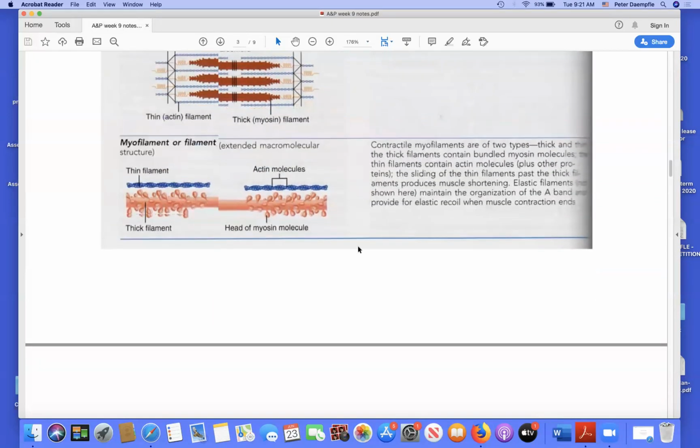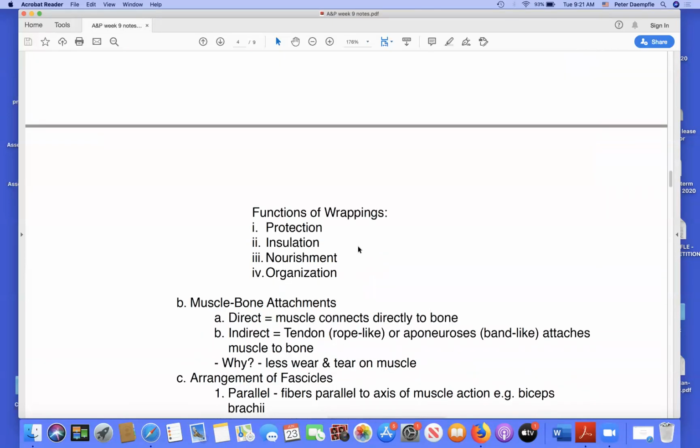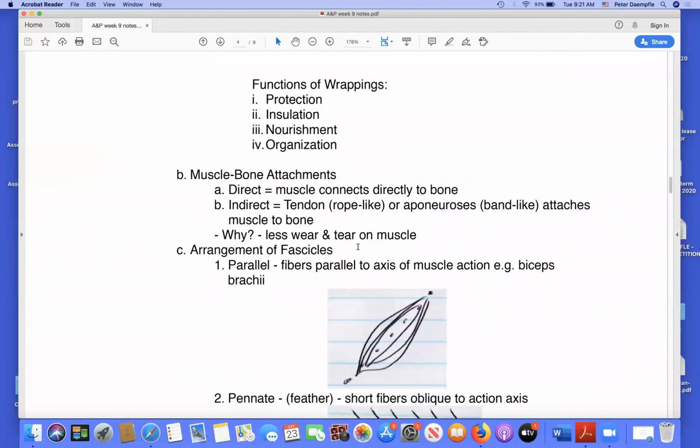All right. Okay, moving along, muscle-bone connections. I told you most bones indirectly attach with a tendon onto a muscle. Most of the time, you don't have a direct muscle-bone connection because you would rip and tear at that very delicate muscle. Muscle is very expensive to make. As you can see, it's quite complicated, right? Connective tissue wrappings, proteins, all kinds of stuff. So you don't want to mess with it.